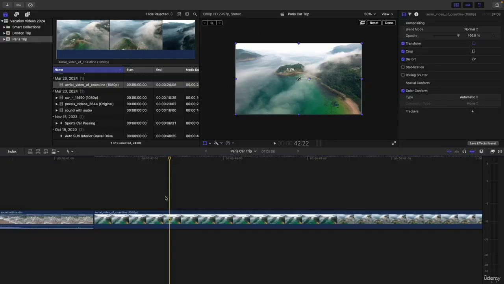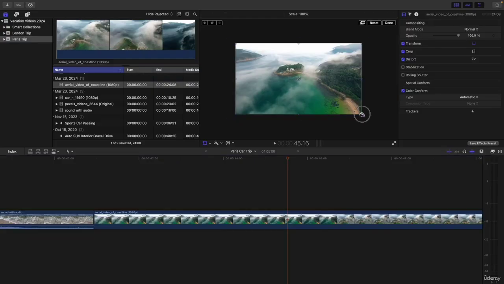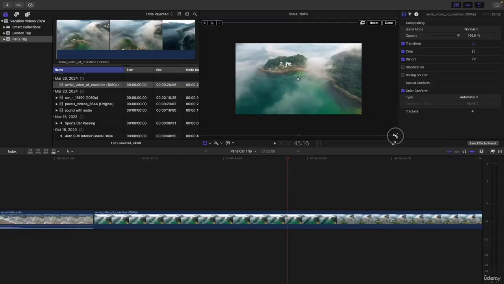So the keyframe is added. Now you just have to play it and proceed. From this point to this point, I want it to zoom over here. So I will directly zoom it.